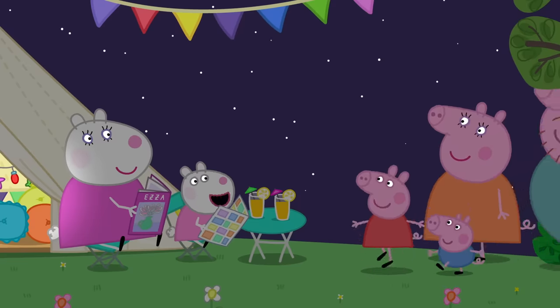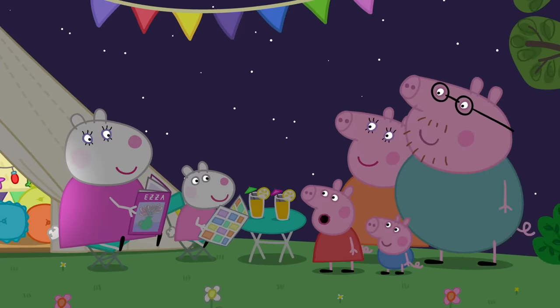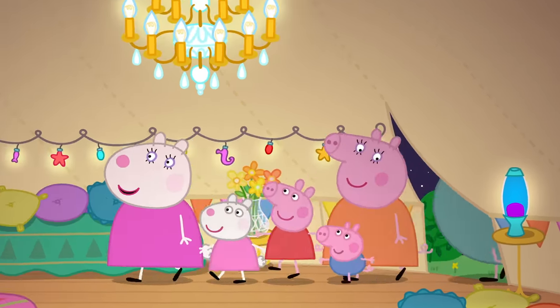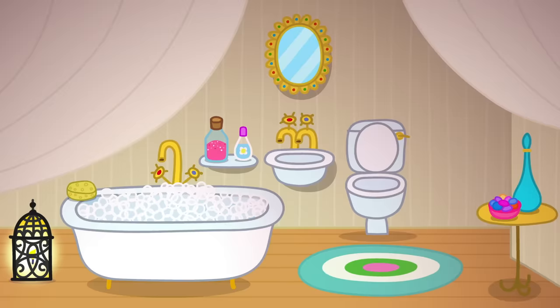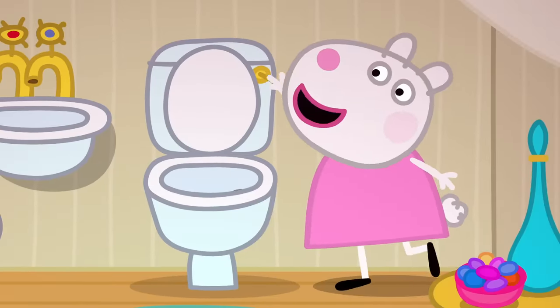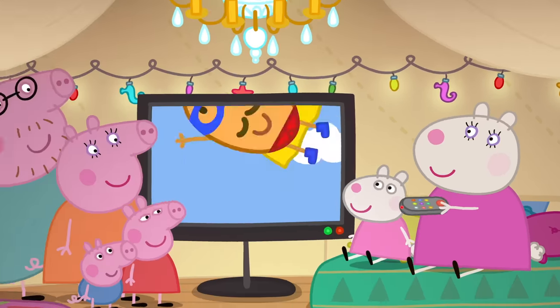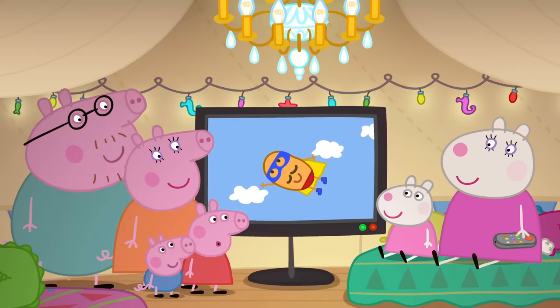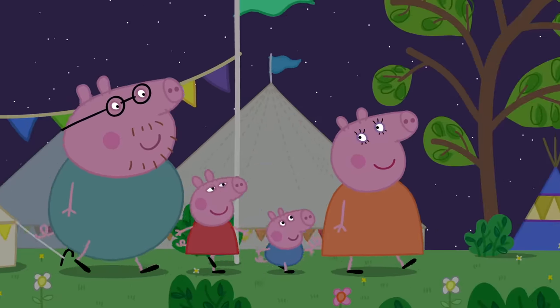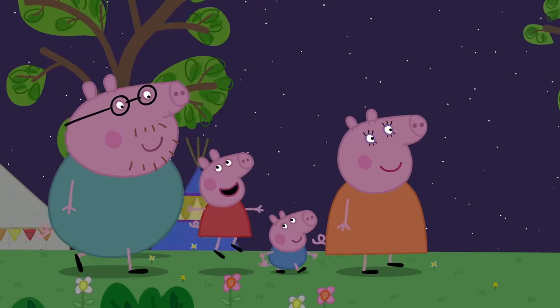Hello! Hello, Peppa. Are you camping too? We're not camping, we're glamping. What's glamping? It's like camping, but with lots of home comforts. We've got a bathroom with a basin and a bath and a toilet. And we've got a living room. And a TV. Wow. Glamping looks great. Daddy, are we glamping?